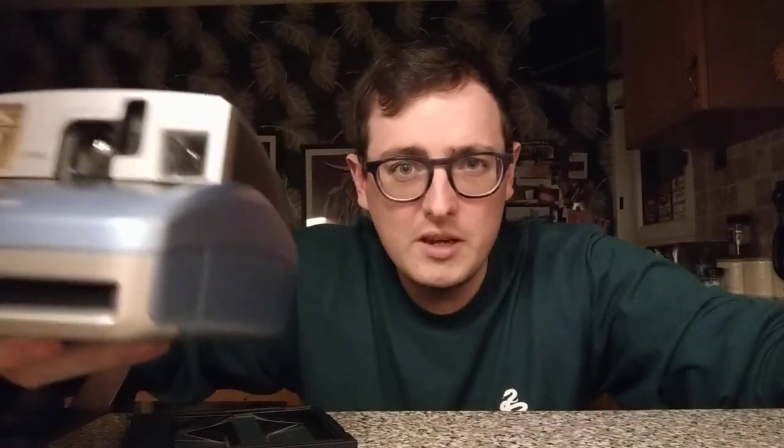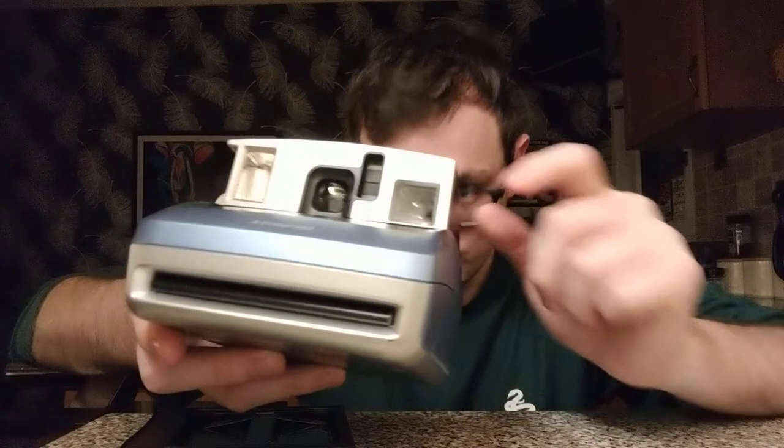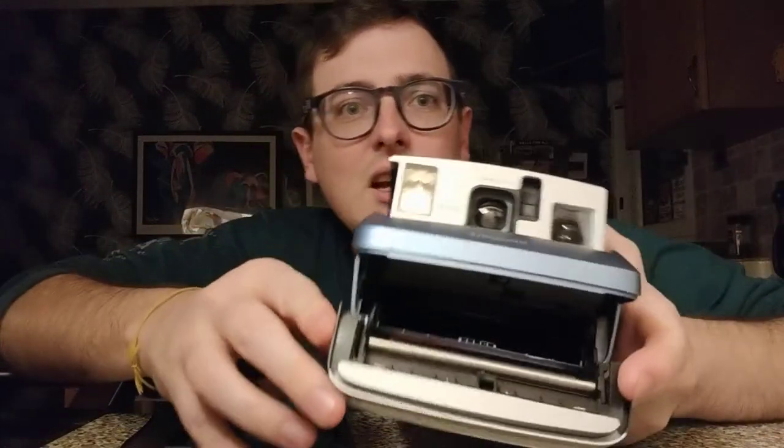That's about it really. You just want to make sure it's shooting. Ideally it'd be good to put in a new roll of film, but make sure the film is coming out so you don't waste it. That's why keeping those old cartridges is great — just for testing, making sure they even power on and that the connectors on the inside are clean. It's just a quick test to make sure everything's working. Even if you get cameras off me, just make sure they're working. If there are any disputes, get back in touch — there is a refund policy in place. Don't be afraid to get in touch, and if you need any help, please reach out and I'll help you out.